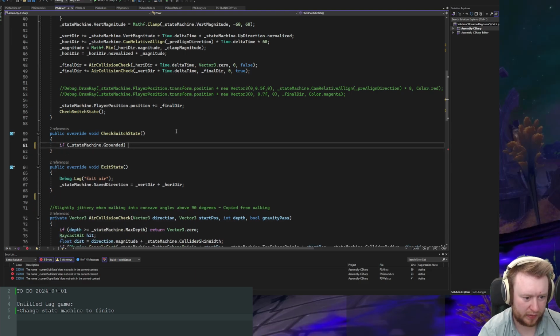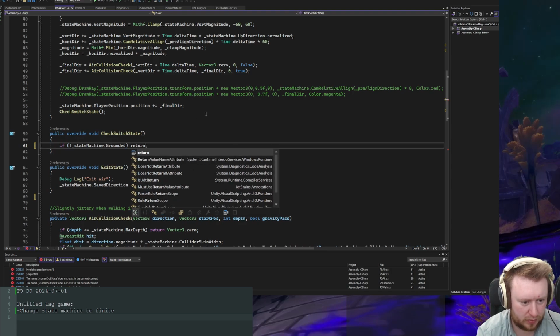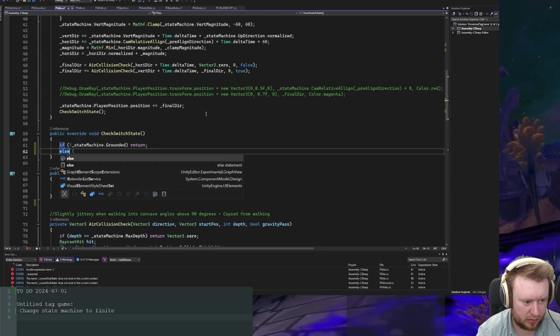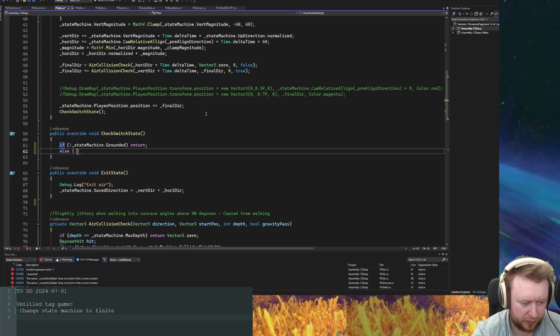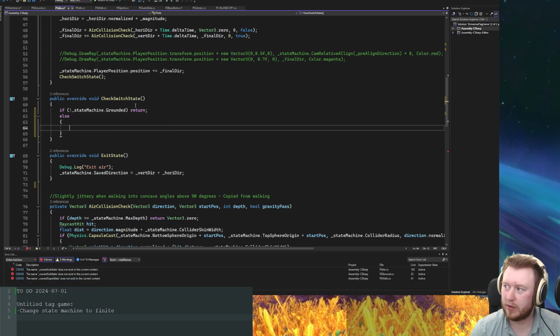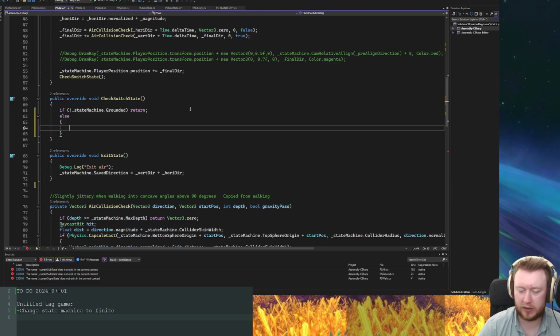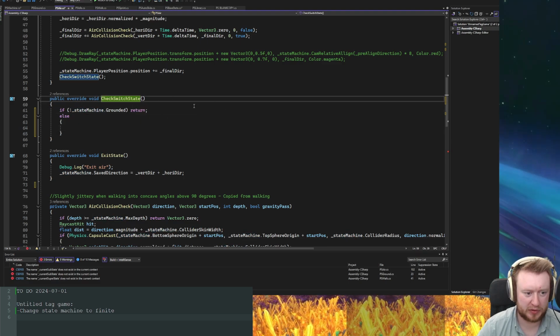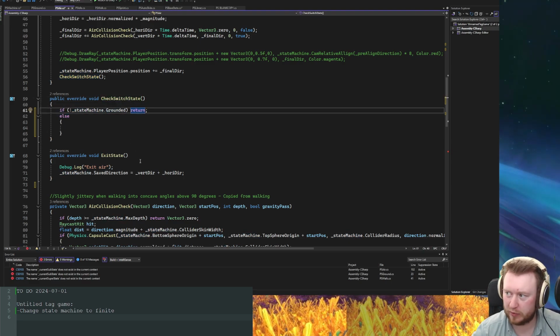Oh wait. If we assume, oops. I can remove this later, of course, if I change my mind here. But if you never exit air except when you're grounded, then we can just do this. So it just checks switch state and this checks are you grounded? If not, just skip the rest of the checks, you don't have to care about them.